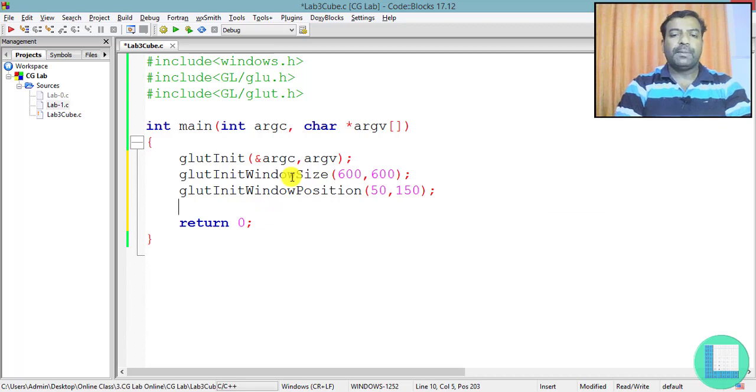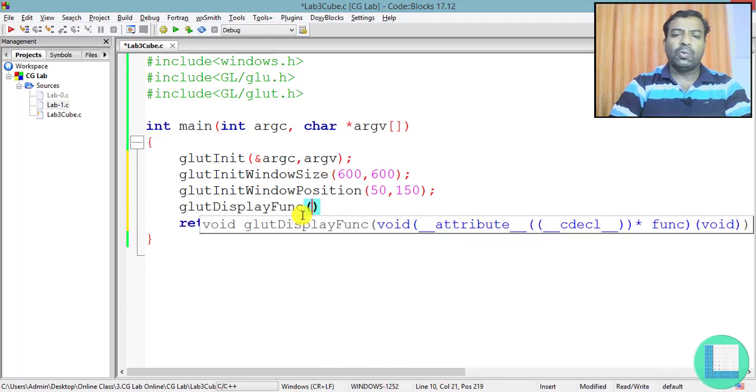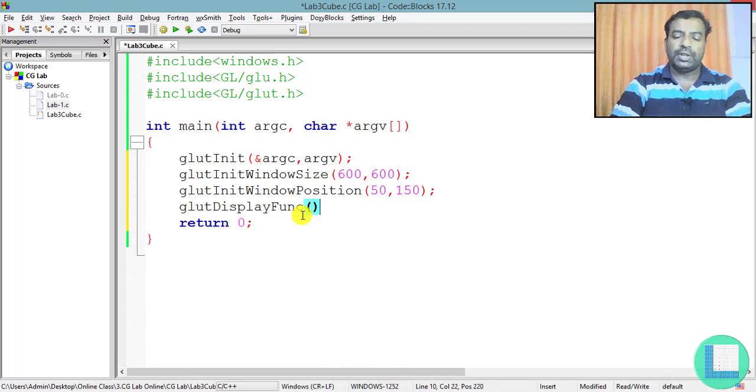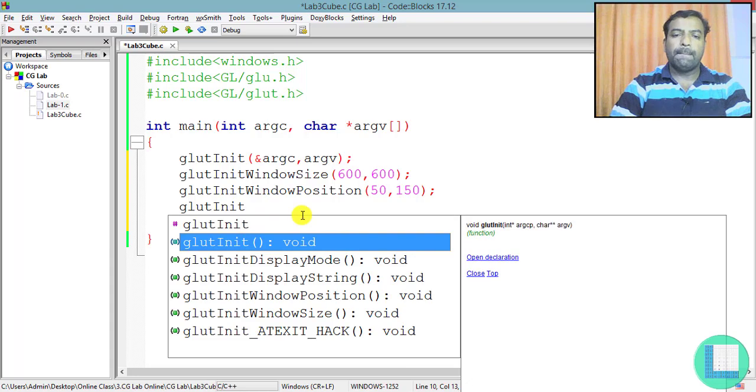And so the essential APIs which we are going to use to set the position. Once I've set the window size and the window position, now I'm going to set what the display mode is going to be.